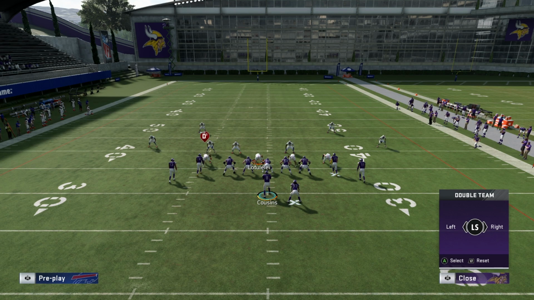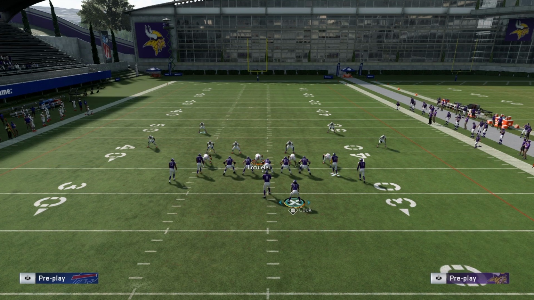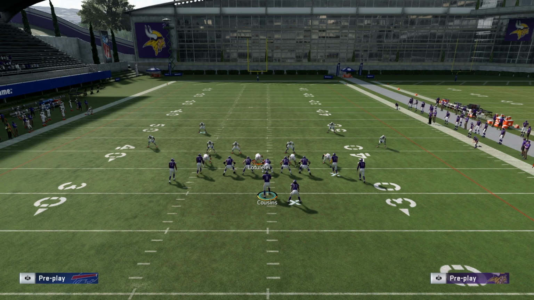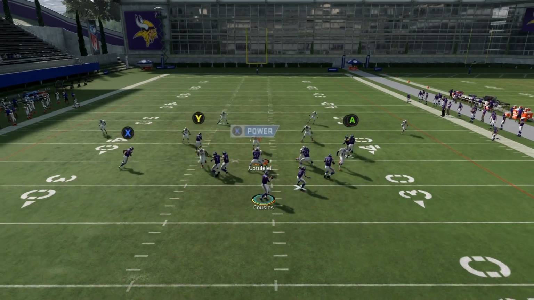Since in this case I'm going to be throwing this to the left side, I'm going to want to roll out to the left a little bit. I don't want to get shedded, so I'm just going to double team that. My running back, or these two offensive linemen, should go over there and block. And the last thing you're going to have to do is motion Doxson over to the left a couple of steps and just spam A. So I'm just going to spam A as soon as I can.